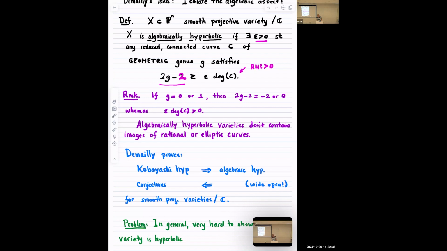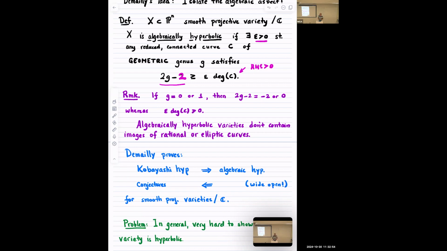There's some work on the bound of this epsilon, like it tells what kind of degree is the first that will appear, right? That's right. And yes, we will. That will be part of the talk.